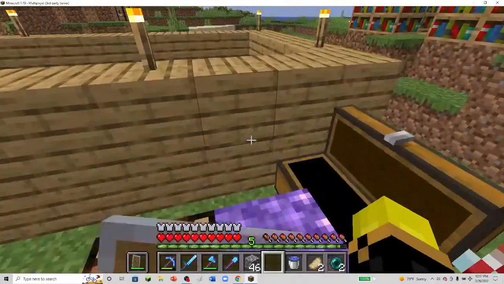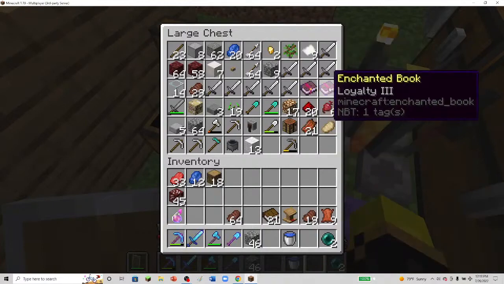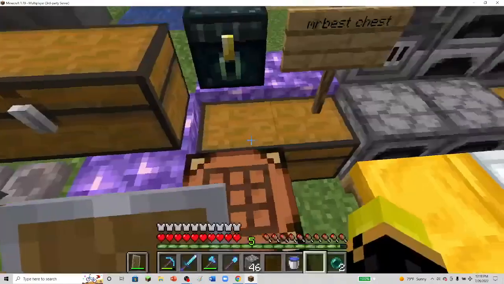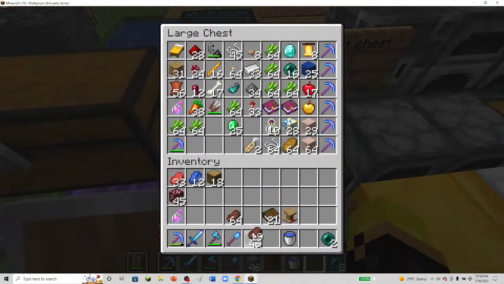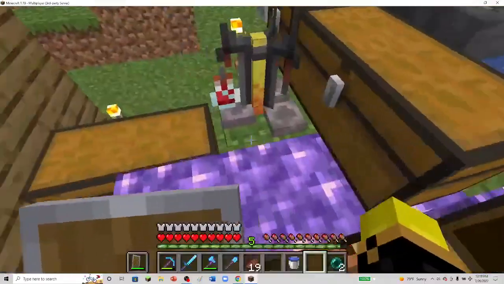Okay. What is this, pork chop? I don't even know what this chest is anymore. Ooh, LD3. I might store that. Okay. Leather goes in here. I will eat the food. Smelt that up.